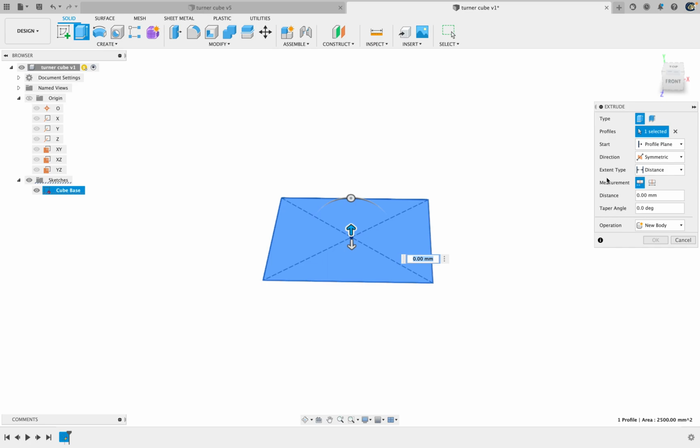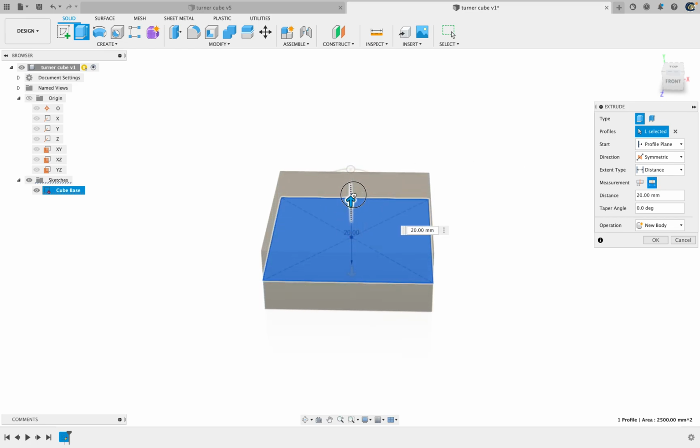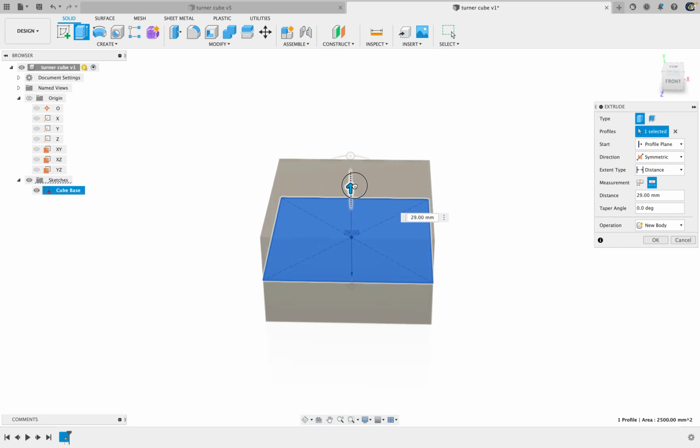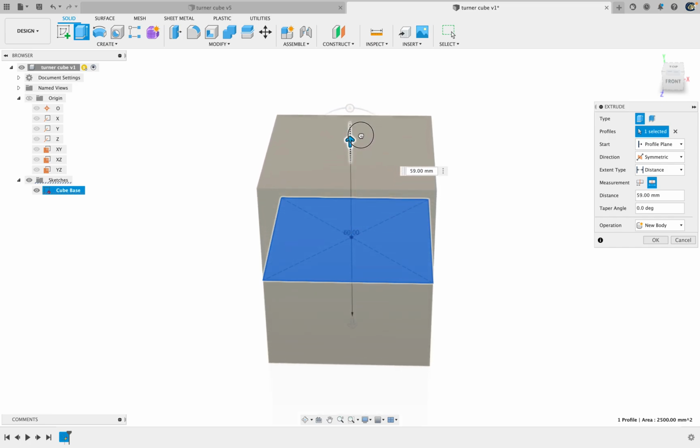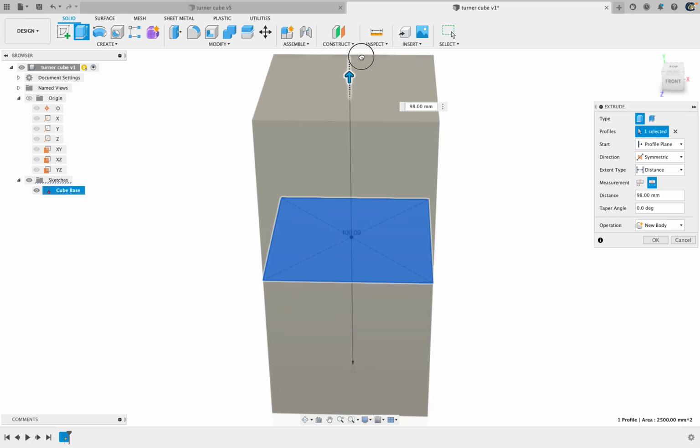Okay, I'm going to do something right now, and I hope you pause and do it right after me, because a lot of people miss this typically. I have 2 ways that I can measure that extrusion. I can do a half length. That means I'd only type in the number for half of the extrusion, or I can do a whole length. Because remember, our extrusion is going to go out from the, and let me show you by dragging this arrow a little bit. You can see when I drag it up, it creates up and down extrusions.